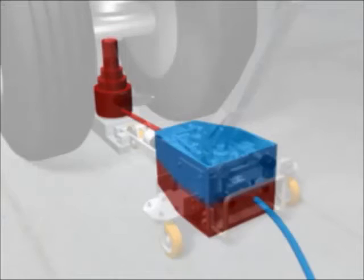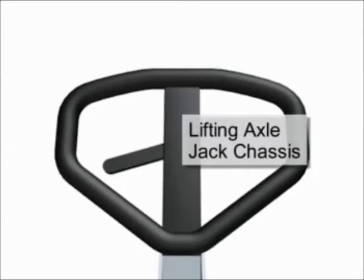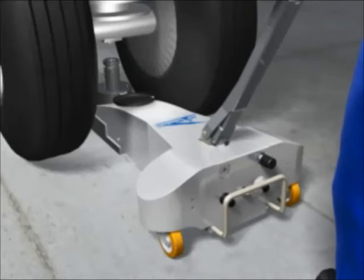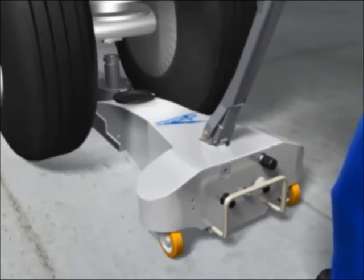Rapid pneumatic piston retraction without load, provided as a standard feature on all axle jacks of the RT series, differentiates Hydro's axle jack from its competitors. An integrated pneumatic retraction system allows for quick removal of the jack.